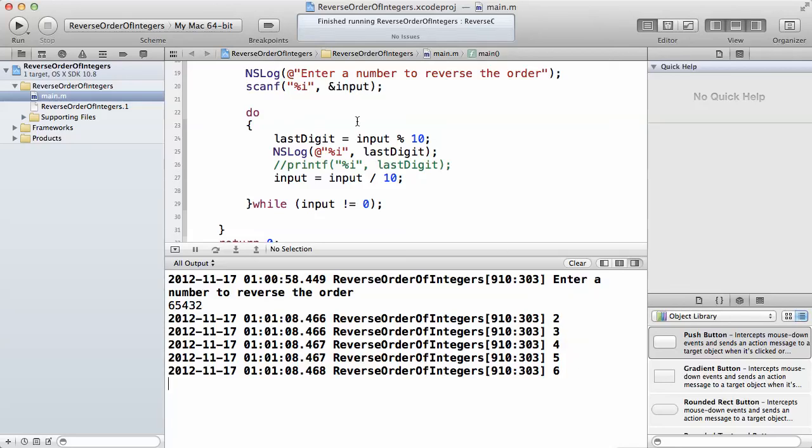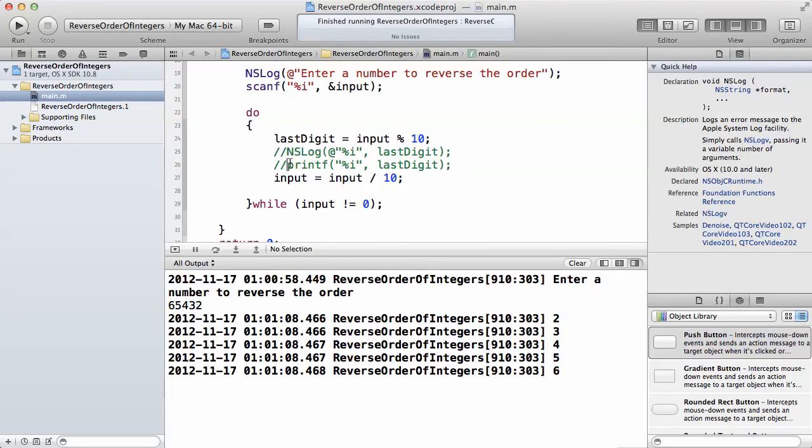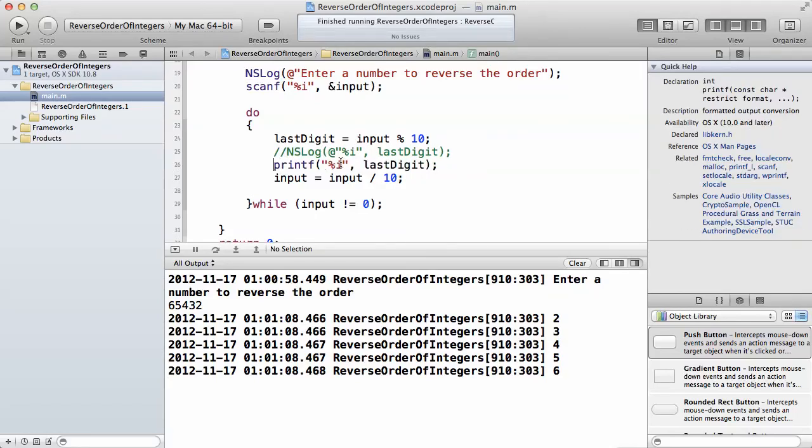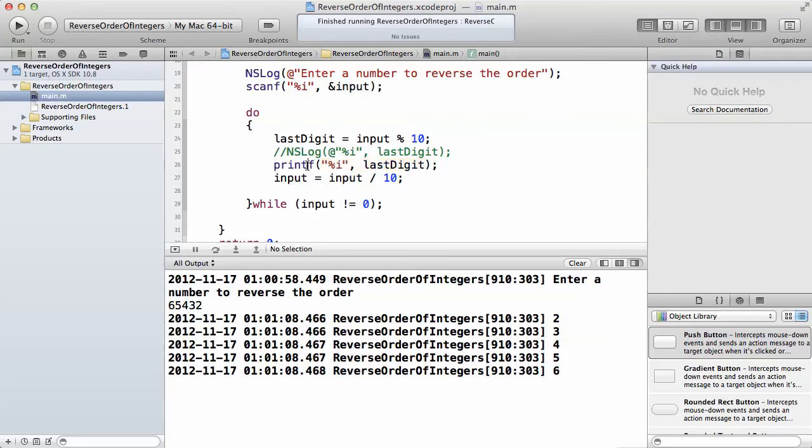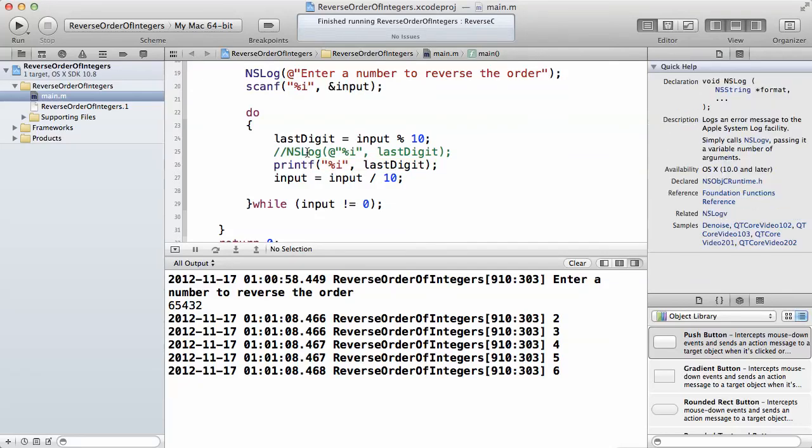If you don't want that to happen, you can use the old C style printf. The message inside the brackets is still the same. The printf is for C, and NSLog is for Objective-C. So if you use printf, you will put them on the same line.